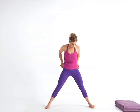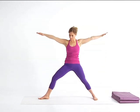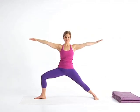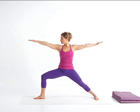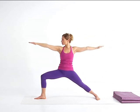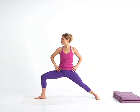Feet 3.5 to 4 feet apart and parallel. Inhale, extend your arms open as you turn your right foot out, your left foot in. Align your right heel with the arch of your left foot. Bend your right knee to 90 degrees and center it over your right heel. Resist pushing too hard as you engage your legs, pull your low belly in, and gaze over your right hand. Exhale, release your hands to your hips and shift your feet back to parallel.